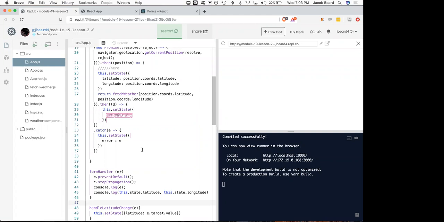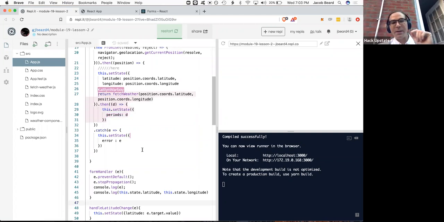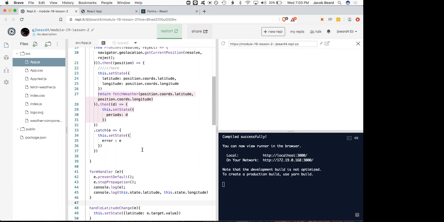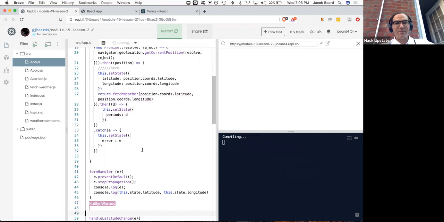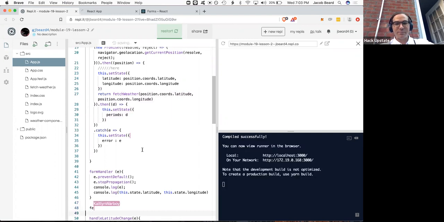Right. So you're going to create a new method, like this form handler. Yeah, exactly. You can call it fetch weather and update, something like that.